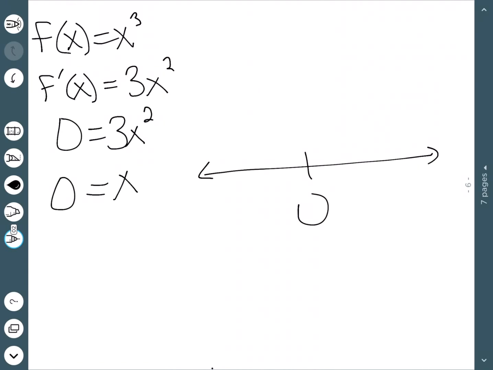Well, numbers bigger than this, like 1 would give me a result of 1, and -1 gives me a result of -1, and 0 gives me a result of 0. So this is actually neither. And we can also see that from the graph. So not all critical points are going to tell us whether something is a maximum or minimum, but it can give us an idea of where to start looking.